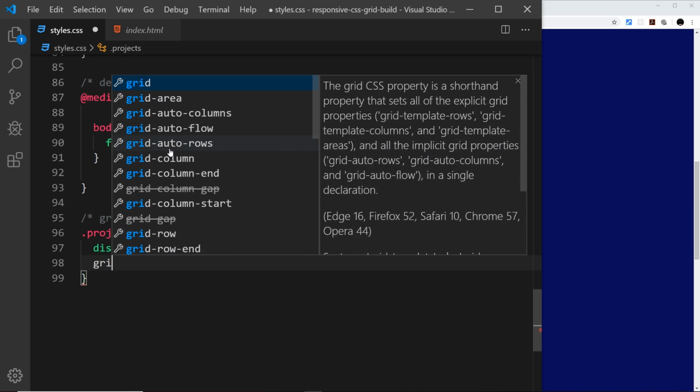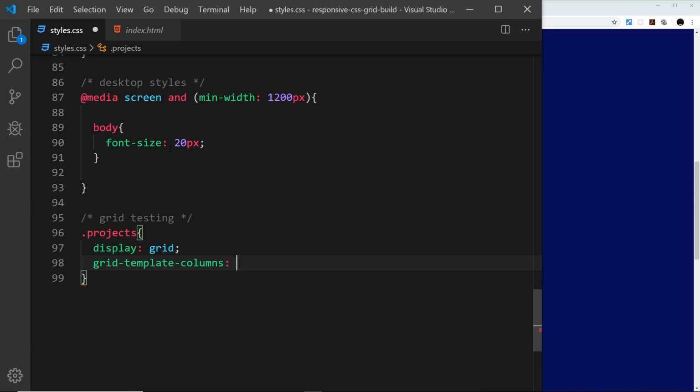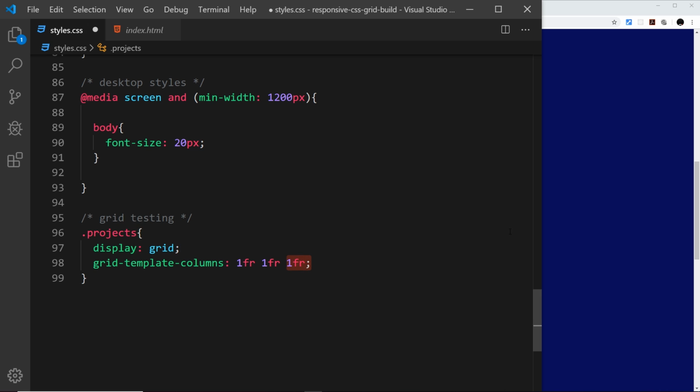Now, I also want to use that second property, which is grid-template-columns. I remember this is how we specify what columns we want on the grid and what width each column should be. Now I'm going to use fractions and I want 3 columns. So I'm going to say 1fr, 1fr, 1fr. That means we have 3 columns and each column is a single fraction of the total width of the grid. Now the grid should just be the total width of the page by default because a div is a block level element, and by default that means it has the full width of the page or whatever container it's inside of. So this 1fr should be 1/3 of the page. Each column should be 1/3.